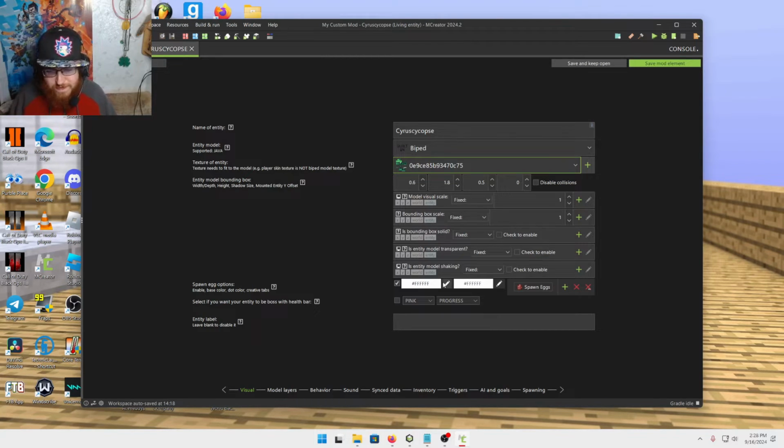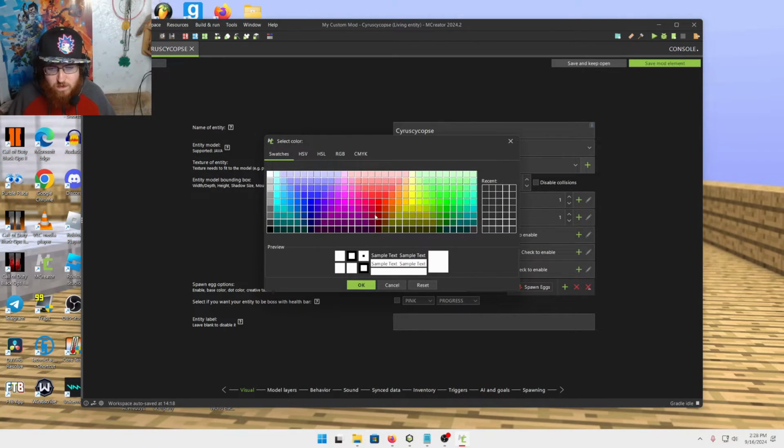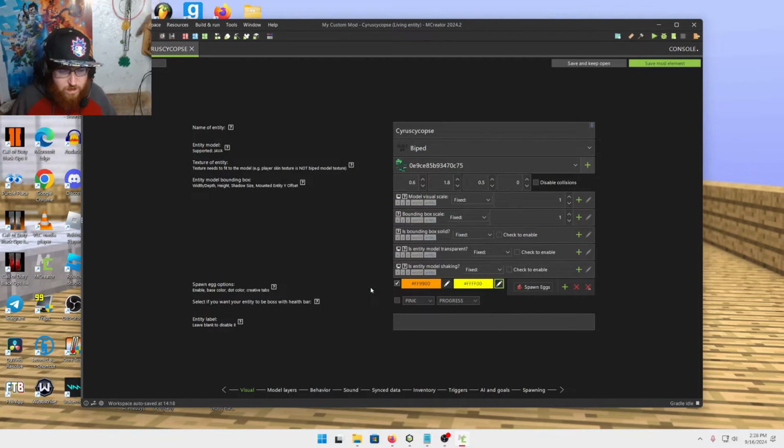Okay, spawn egg. So we can edit what spawn egg we want this to look like. Since it's a Cyclops, let's do like an orangish, yellowish color, just to throw it out there. And then entity label, we're going to call it Cyclops. I don't know if that's how you spell it, but I'm going to go ahead and do that. So, biped, and let's see. Okay, so I think that's about it. Then we're going to put it in spawn eggs. Or should we put it in our own... I guess we can come back and redo that. Okay, we'll go back and redo that.